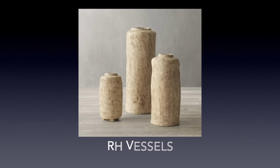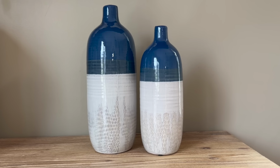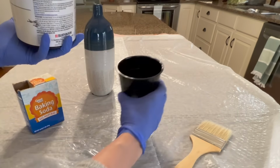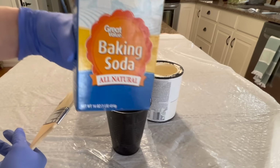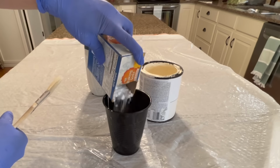Moving on, for this next technique, I'll be trying to duplicate this Restoration Hardware finish on these two vases that I no longer love. So for this project, we're going to be using the Rust-Oleum cream chiffon chalk paint, and then we're going to add some baking soda. This should add lots of texture to these otherwise shiny plain vases.